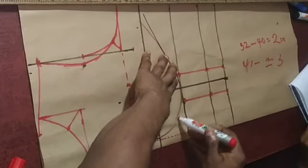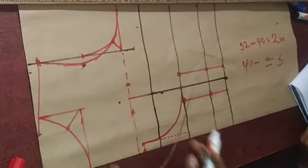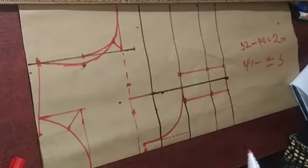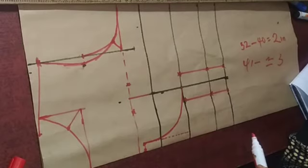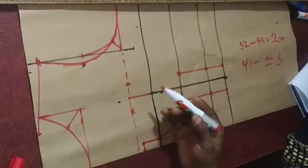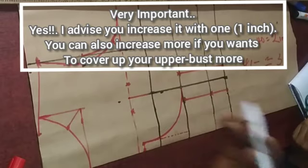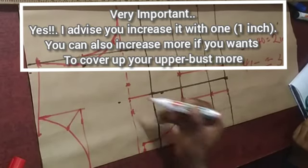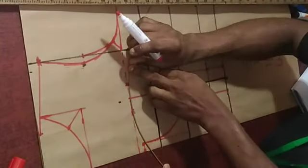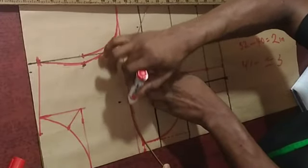From here, connect down to this particular side. Are you seeing it? Okay. Now, after you finish connecting it, next thing you are still going to be doing is connect from here down to this particular side. Are you seeing it? But please, if you still want your corset to go up more, all you need to do is elongate from this particular side. But for the sake of this tutorial, I'll be leaving it at this particular point. Now look at it from here down to this particular point. Are you seeing it? Okay, let's connect it.